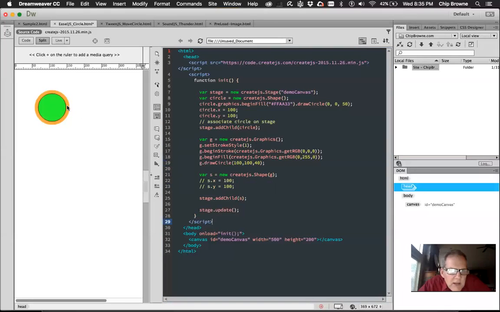So if you click over here, now this guy, the orange one, there's our orange color right there. The orange one is 50 pixels wide, but the one that I created down here on line 19 was actually just 40 wide. Let's see if I can get rid of the stroke. I'm going to get rid of the black ring. I'm going to comment those two stroke things out, you don't need them, so we just have a circle. See that? I got rid of the black ring just by commenting that out.